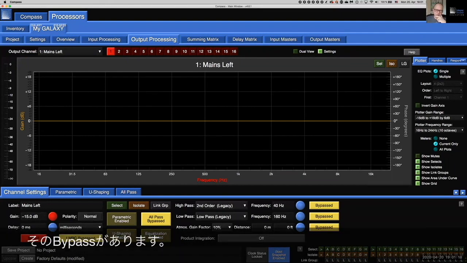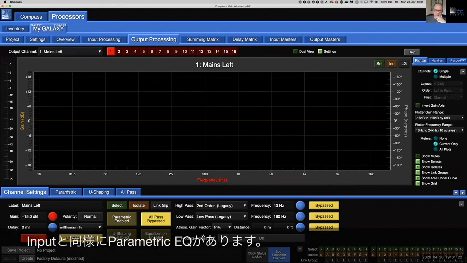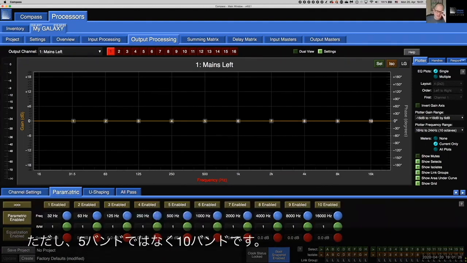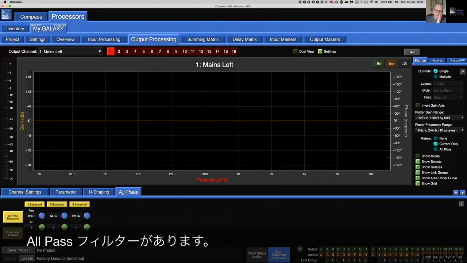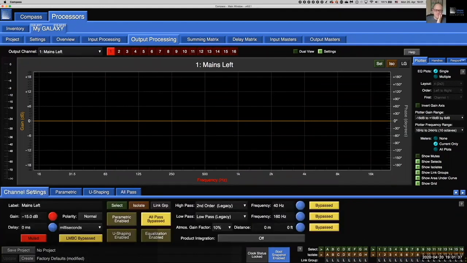I'm not going to talk about low mid beam control, but that being said, we have the same parametric filters, but instead of 5 bands, we now have 10 bands. We have the same U-shaping as we saw in the inputs, and we have all pass filters, which is a power tool that we'll save for a different day.